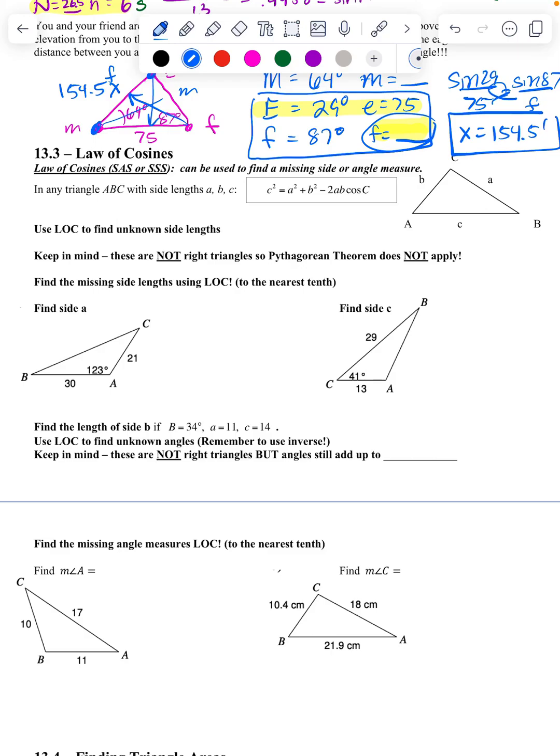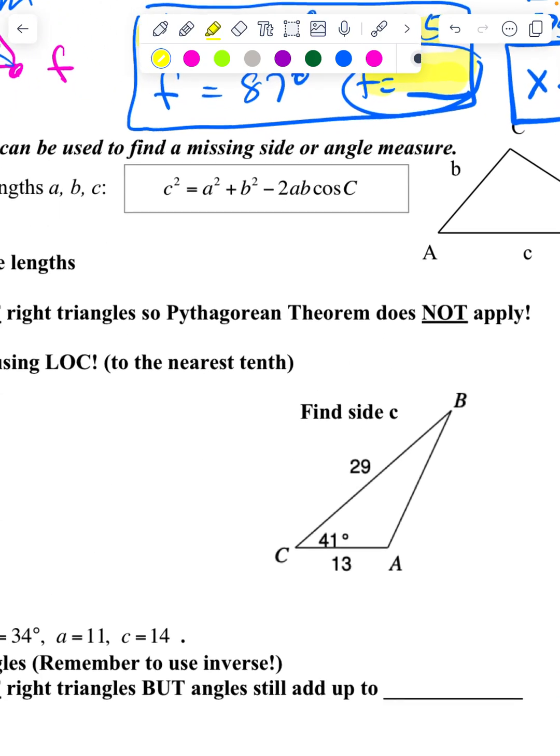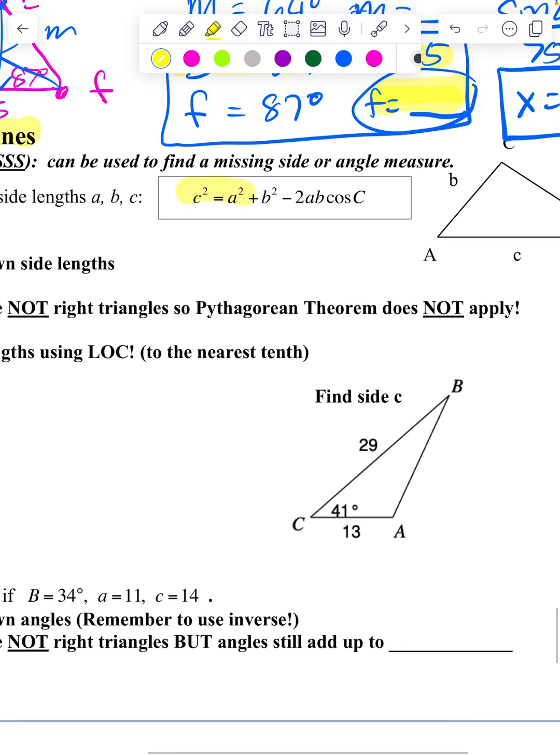Alrighty, let's tackle this law of cosines. You don't really get a choice on whether you use law of sines or cosines, because you have to go based on the information that's given. With the law of sines, we needed a pair of opposite angle and side, like big A, little a. This is the catch-all for if you do not.